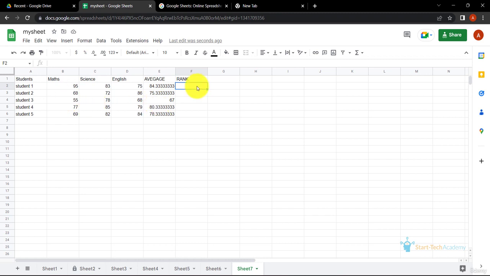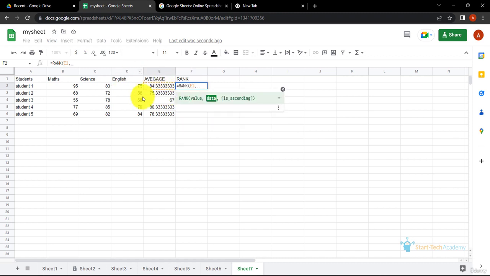If I use the rank function here, I can use rank. As you can see, Google Sheets has 3 rank functions: rank, rank.EQ and rank.AVG. We will talk about the difference between these 3 functions later, but to give you an idea, the rank function will rank according to the scores. So if 2 students have the same score, they will be ranked the same. But in average ranking, the 2 students will be provided with the average rank. So if 2 students, let's say, share rank 4, then they will be provided with 4.5 as the average rank. Now let's use rank over average.